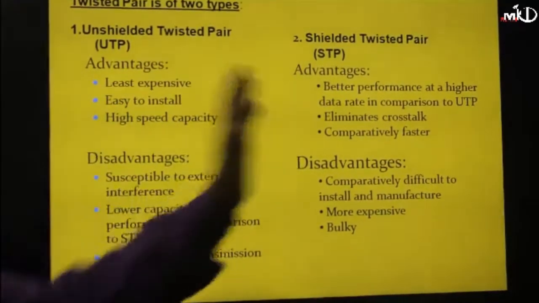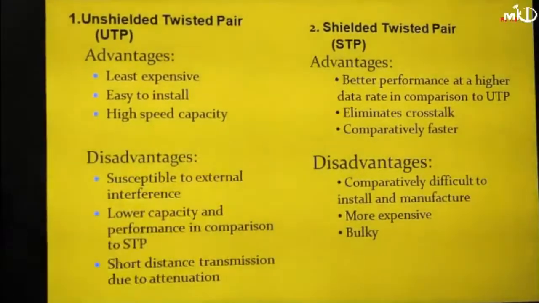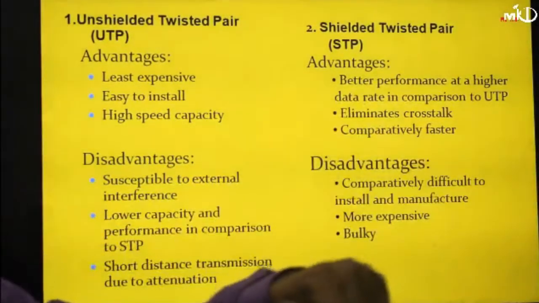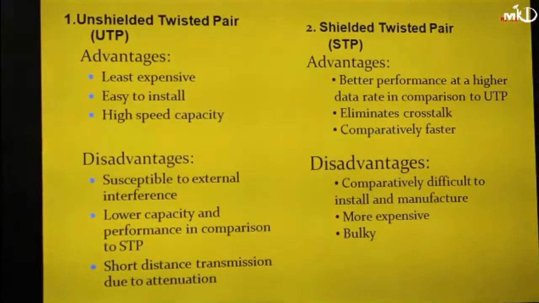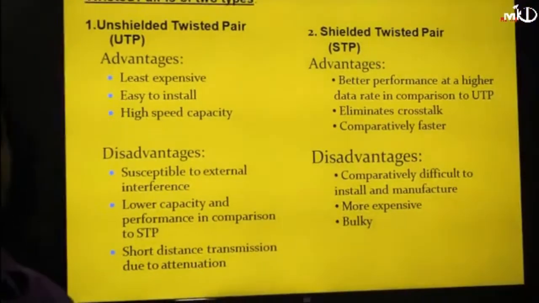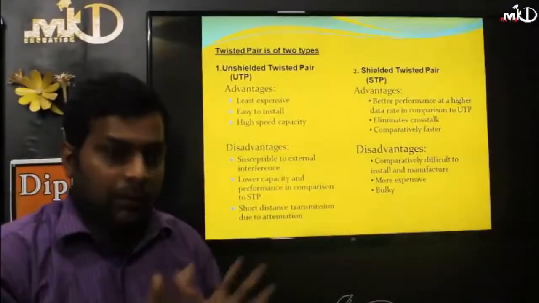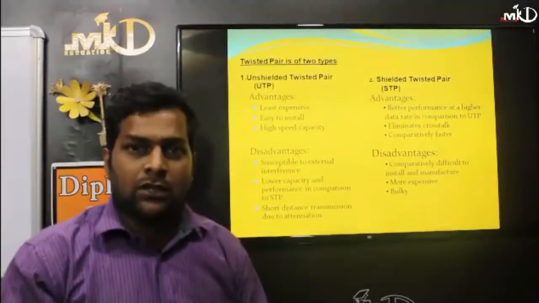The difference is that unshielded is less expensive, while shielded is expensive. But what is the advantage? Higher data rate. Nowadays data rate is important everywhere, because it is how much data will transfer in a second. What is data rate? If we need to transfer 30 GB of data, how much data arrives per second, that is important.